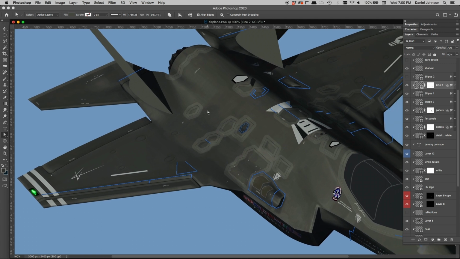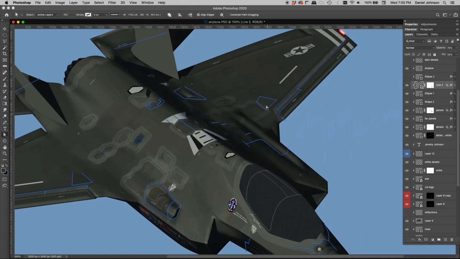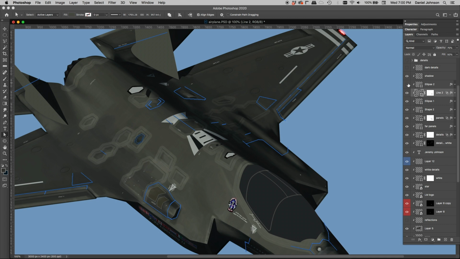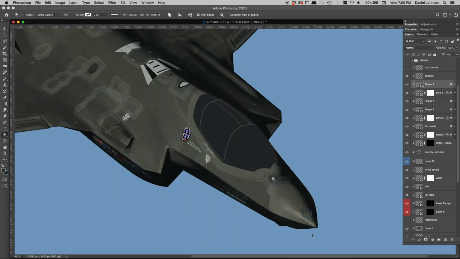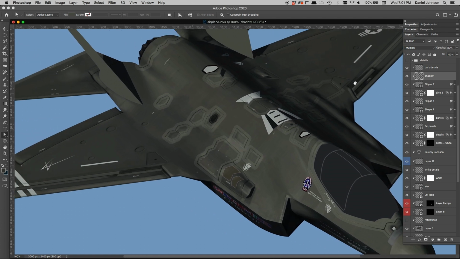Because it's not all one piece, all these little pieces kind of fit together. So again, this is just bits done with the line tool. And we've got a little piece right there in front. And then on the shadow, I have this little dark details one where I'm painting in these little dark areas.